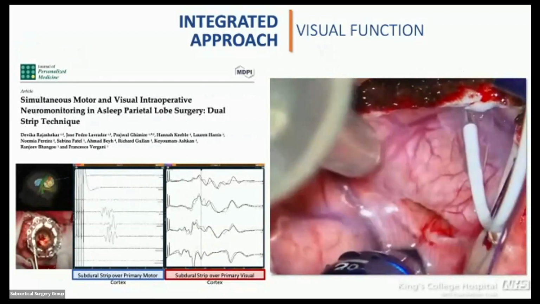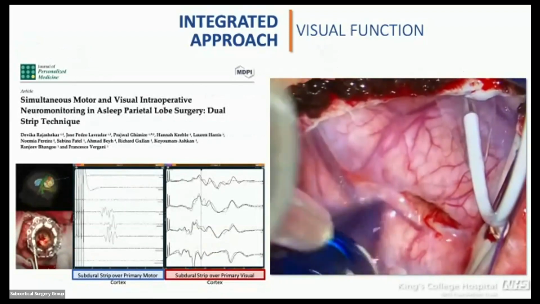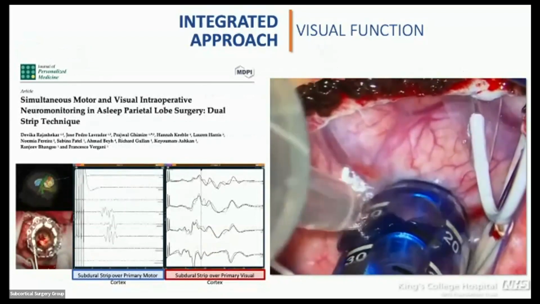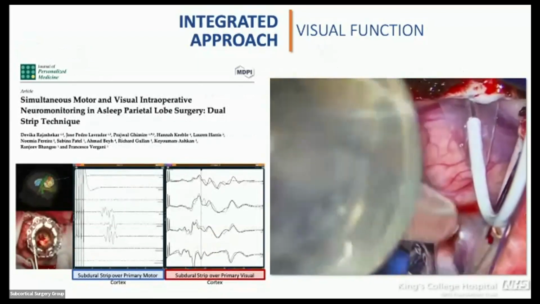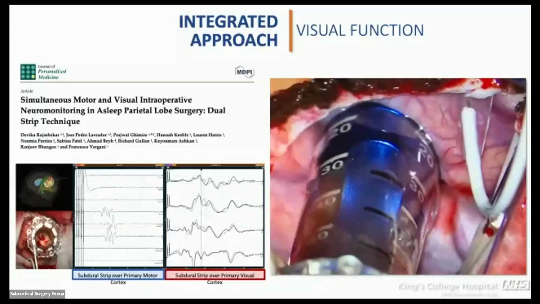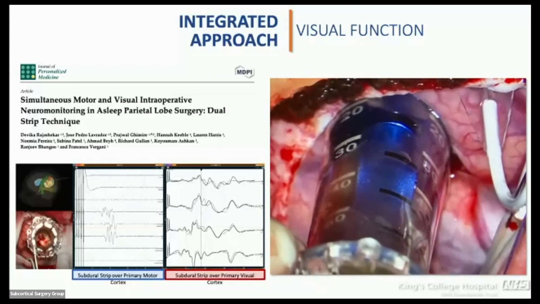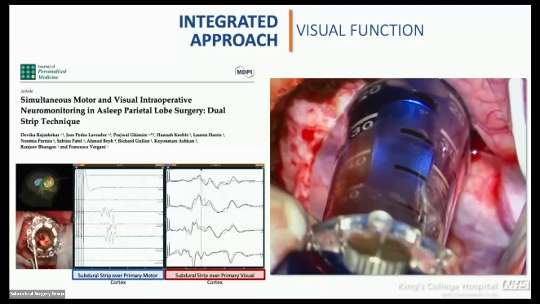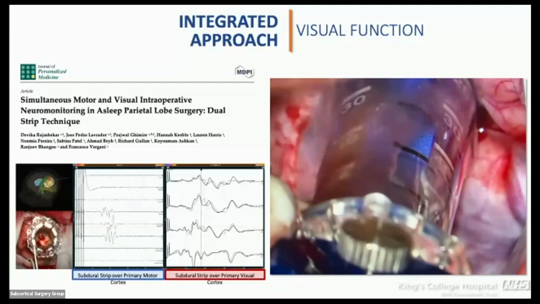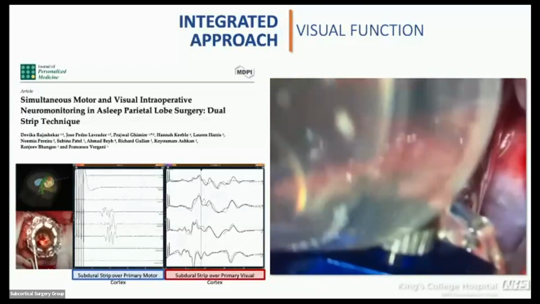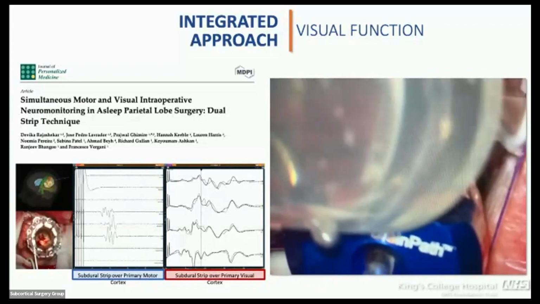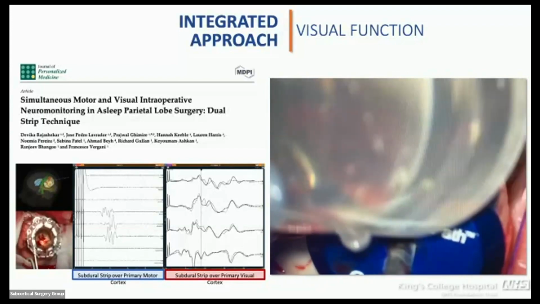This is another surgery where we would simultaneously monitor both motor evoked potentials and visual evoked potentials. You can see two strips entered in the cavity. One goes anteriorly towards the M1, and one goes downwards towards the interhemispheric area for VEP recordings. You see the insertion of the brain path under copious irrigation. We would monitor MEPs and VEPs throughout this process. We had stable recordings, so we would reach the lesion, and soon we remove the obturator and can proceed with the surgery.